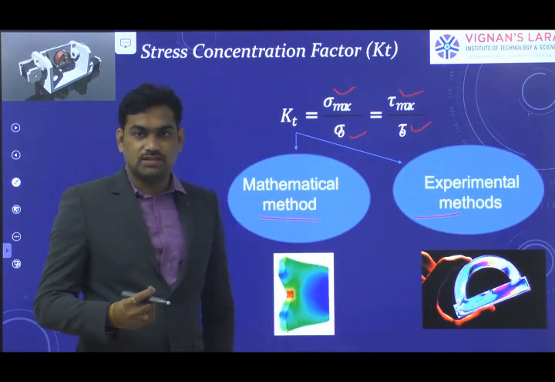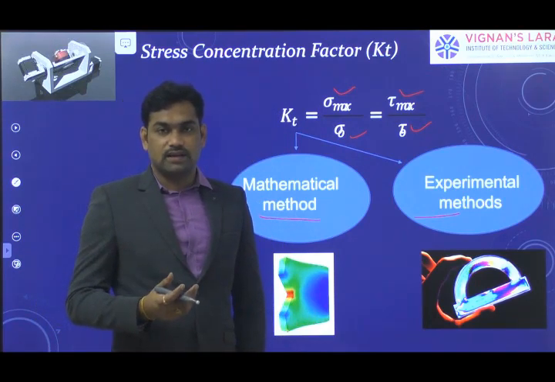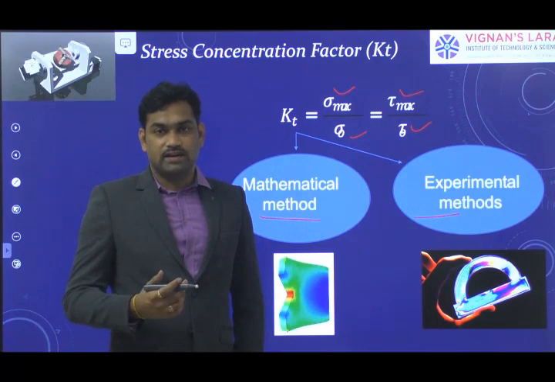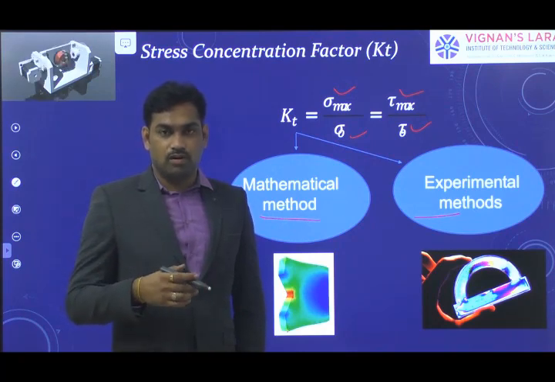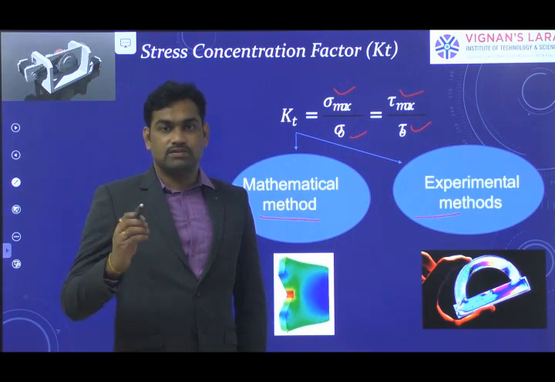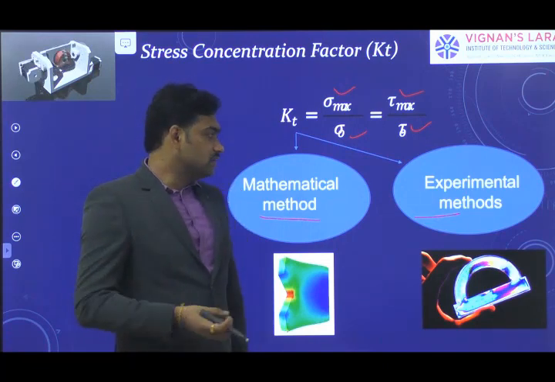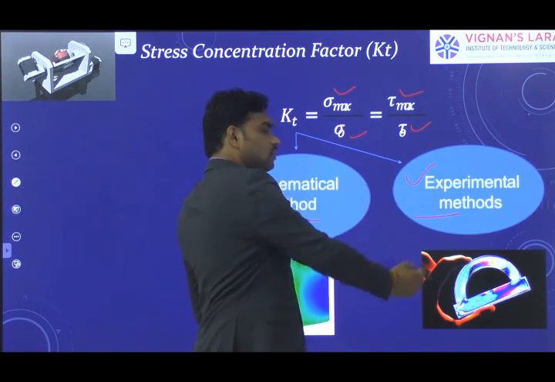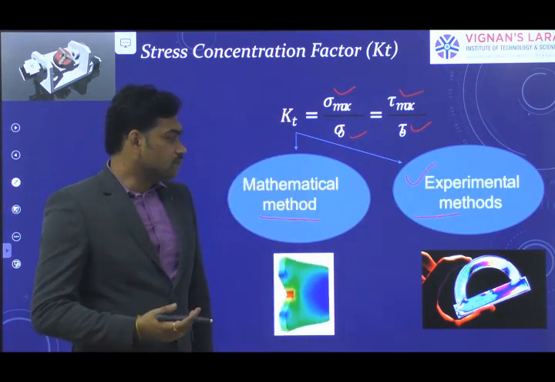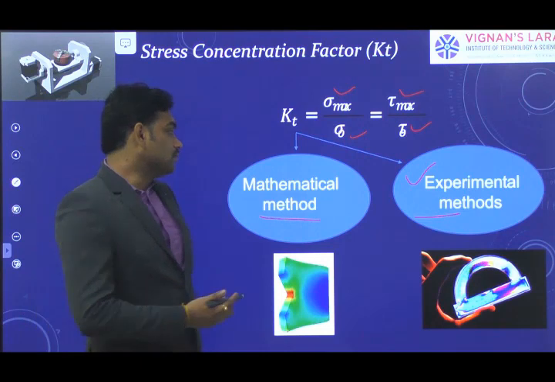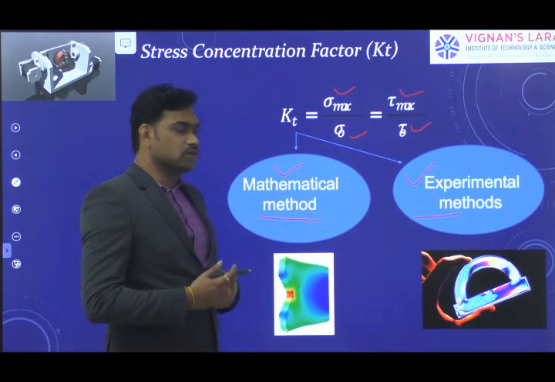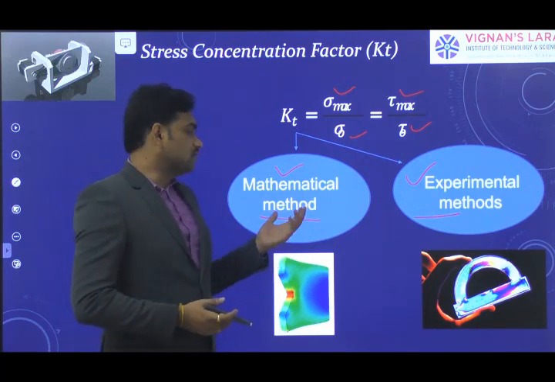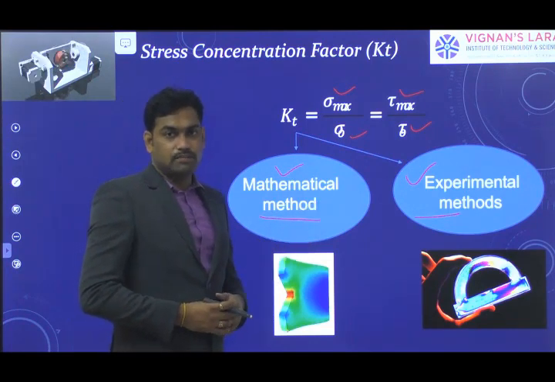By means of the photoelastic experimental setup, under different load conditions, we can observe the fringes in the machine component. By means of the fringes, we can identify the amount of stress induced in it. That is the experimental method. The experimental method takes a greater time, so we can go with the mathematical method. Based upon the possibility, you can use either of these methods, one mathematical and another experimental.